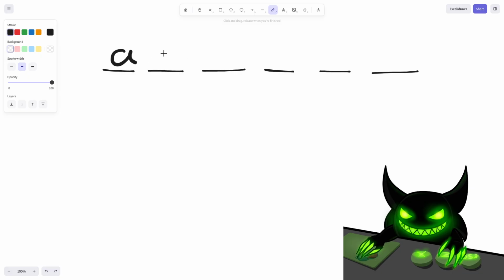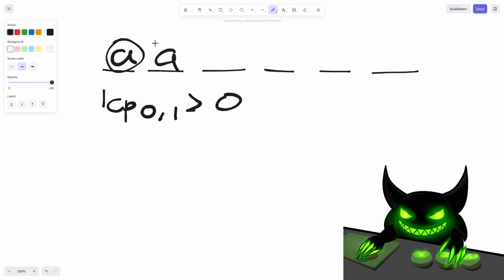So now let's look at here. Why would this be A? What does LCP tell us? Well, you're looking at LCP of 0 and 1 to be greater than 0, because that means these two are the same.